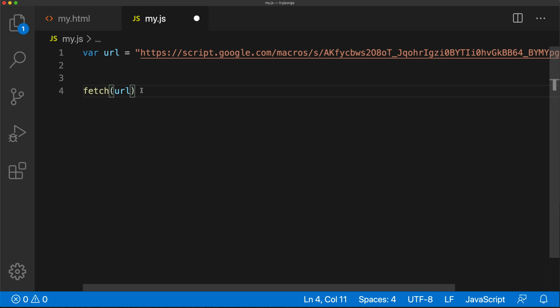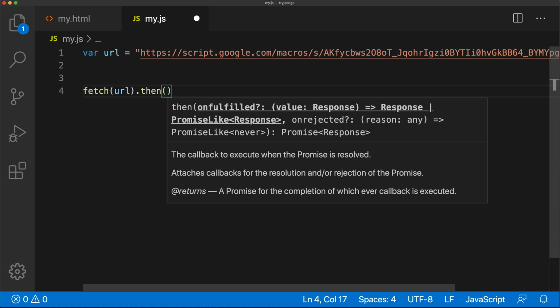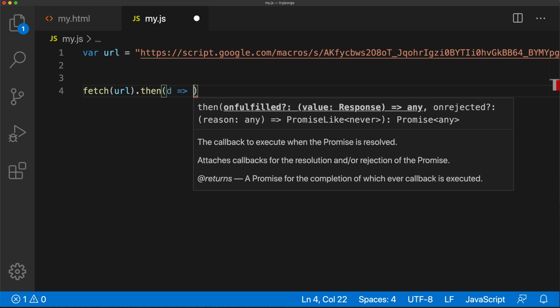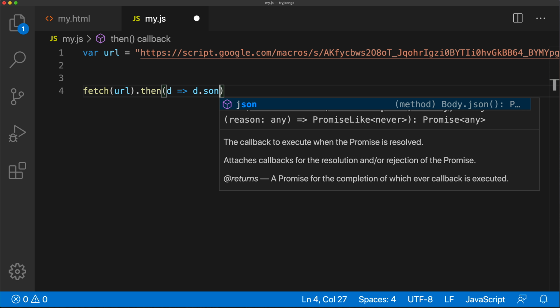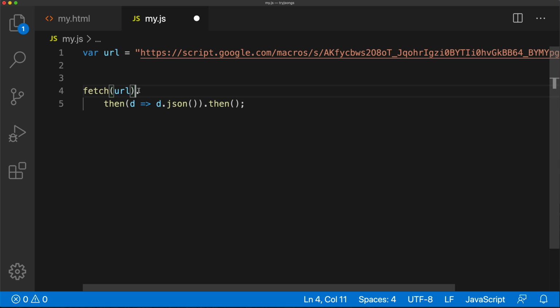Now I'm going to go ahead and fetch, and then after that we should get a response. So initially that should be a JSON response. I'll just take the response and then we'll just convert it to JSON, and then that should be the JSON response at this point. Let me just move these to separate lines so it looks nicer again.